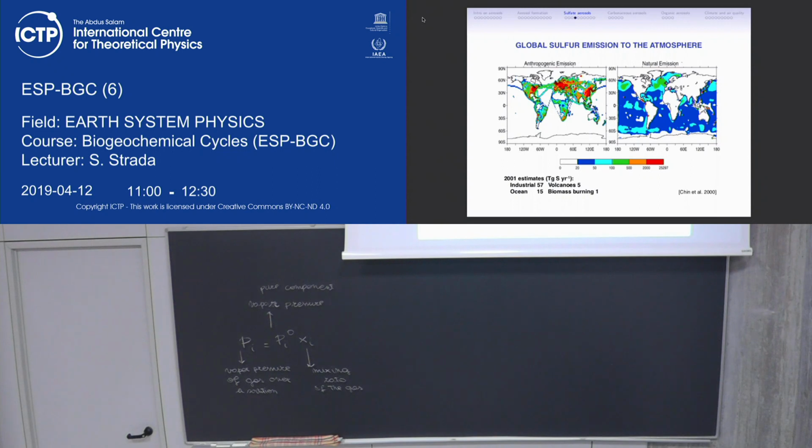So I learned this last year because there was a student doing a PhD on oceanography, more on the biological system involved in the oceanography. And so here, these are the hotspots for nutrients in the ocean. And since one source of sulfur is the dimethyl sulfide that is released by phytoplankton, since here we have some hotspots of nutrients, the phytoplankton is most efficient, and so here we also have higher emission of natural sulfur.